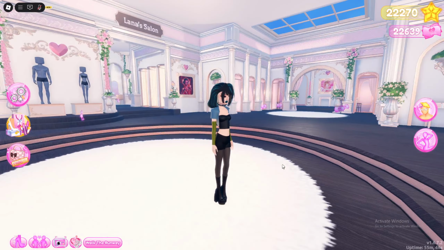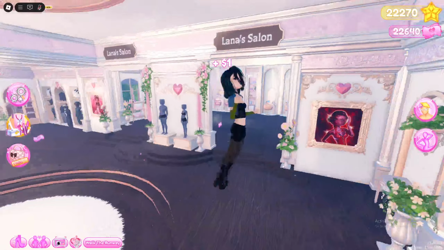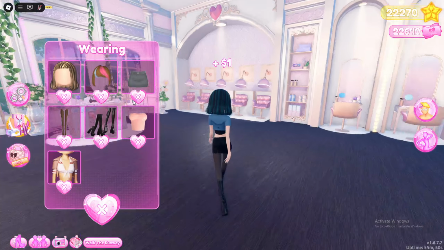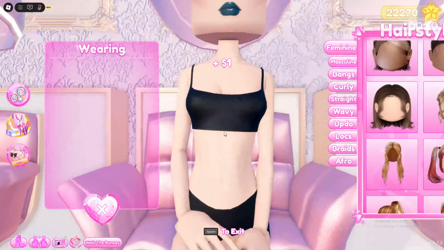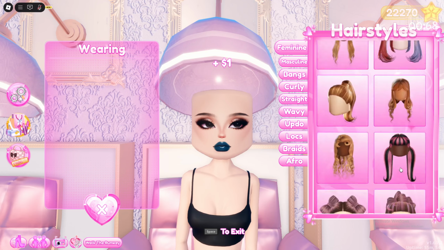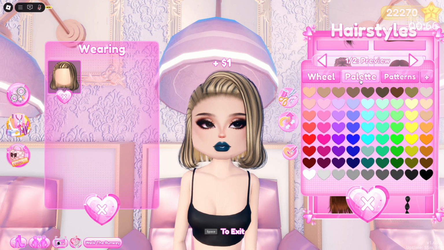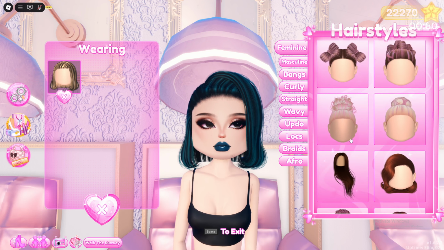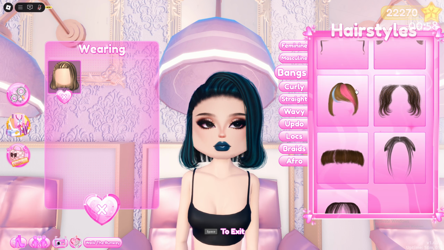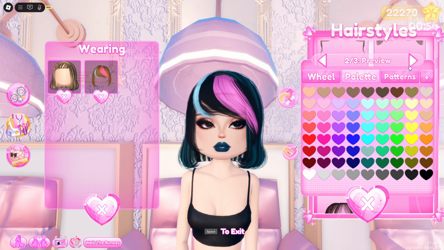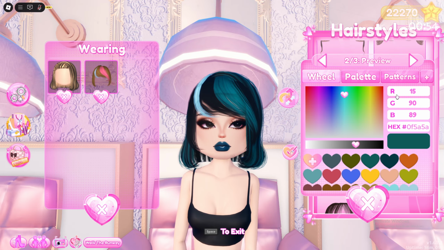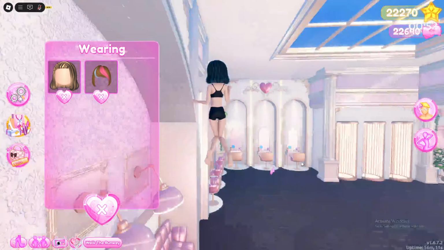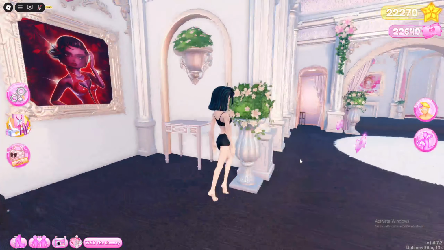In this video I'll be showing you guys how you can create Gwen from Total Drama Island on Draw to Impress, removing everything here. So for the hair I used this bulb in black and this color, this one 0F5AFA, and then I went to bangs here and I selected this one, colored it black, and then that same blue green thing in black as well.